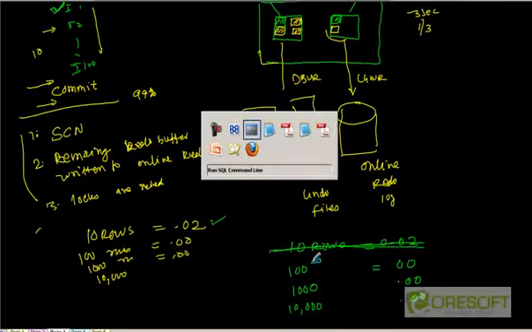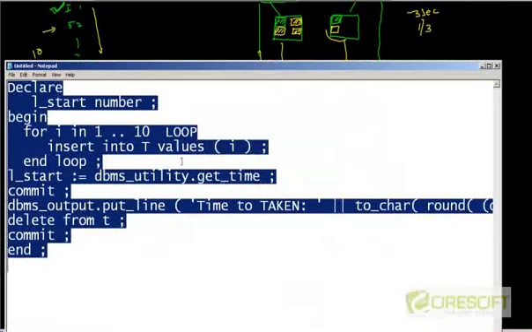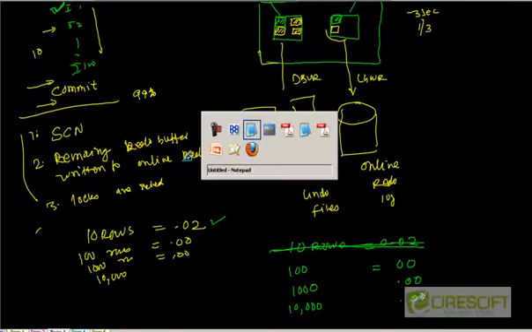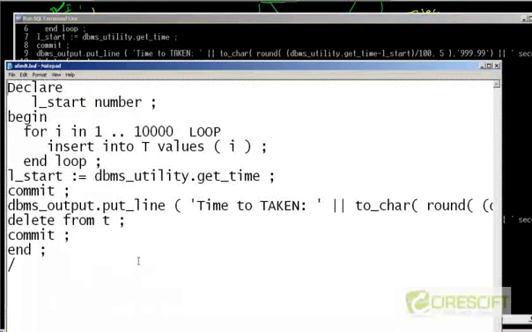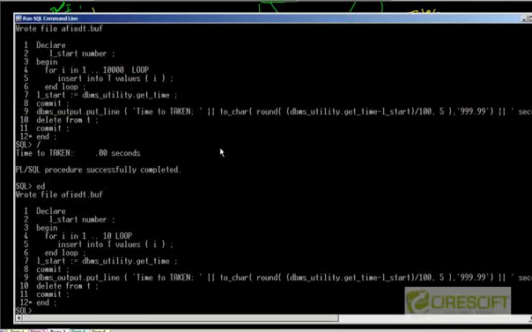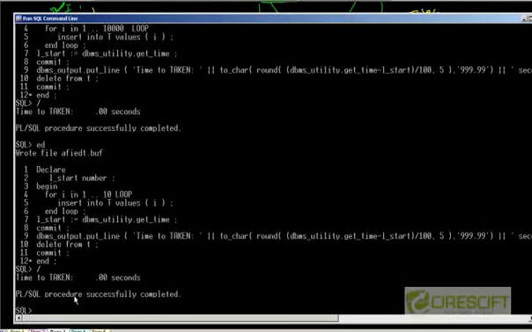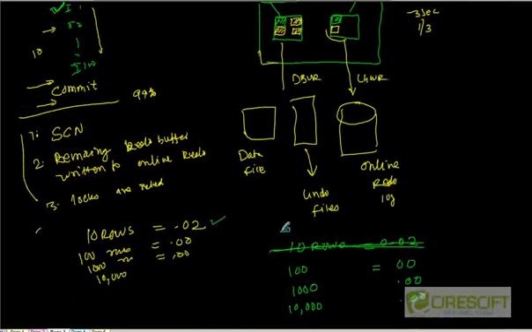Okay, so now let's say I'm going to do 10 rows. Let's try to get another time. So let's try to insert only 10 rows now. Then I hope it's going to give me 0.00 second. So the initial data I got for the 10 rows was because the database was not warmed up, so I can ignore that one, and I reran 10 rows and it is giving me 0.00 second.